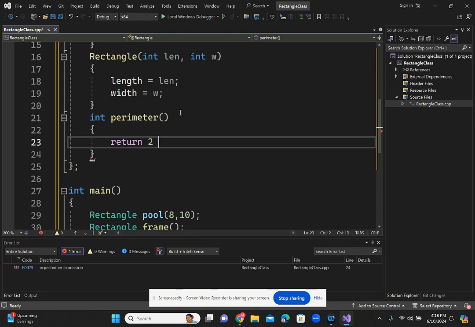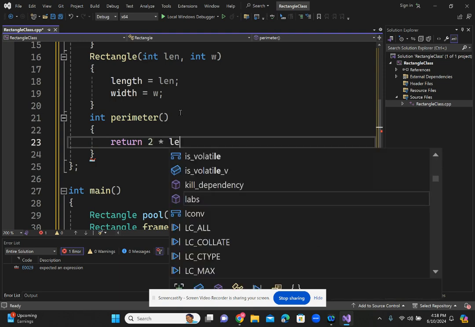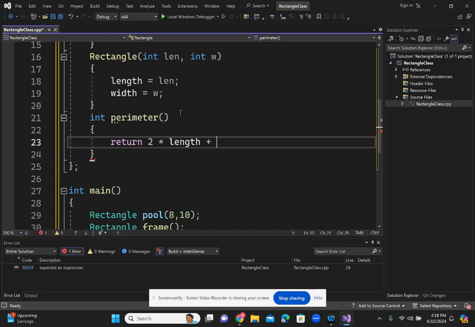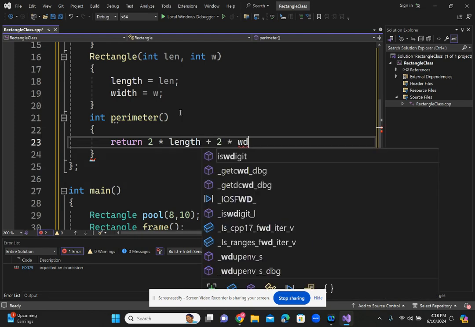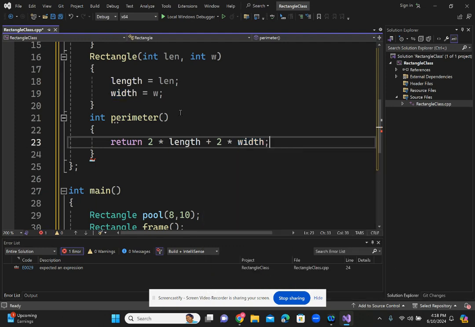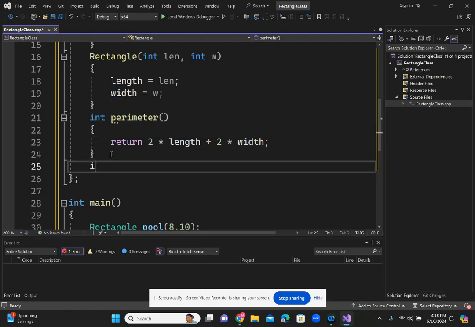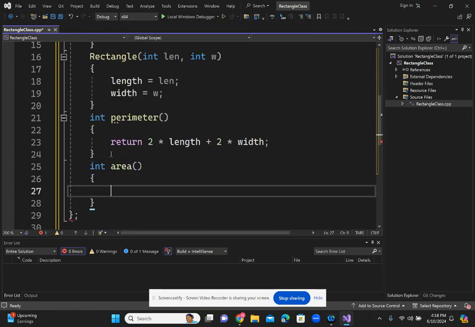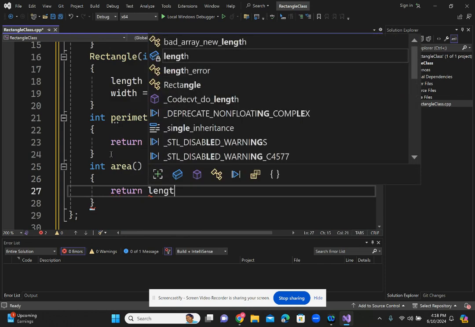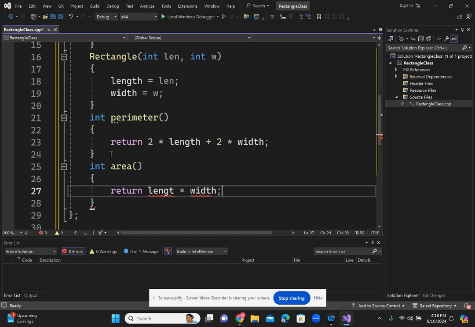So of course, everybody knows that 2 times length plus 2 times width. So that's going to give me the perimeter. And then the area should be length, return length times width.